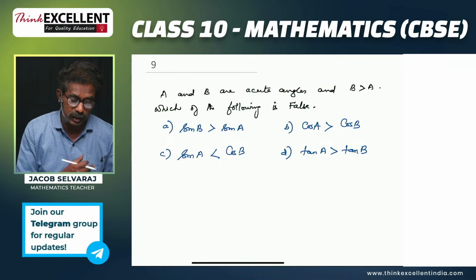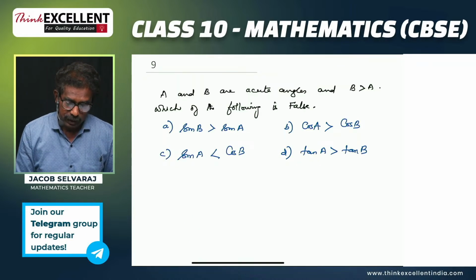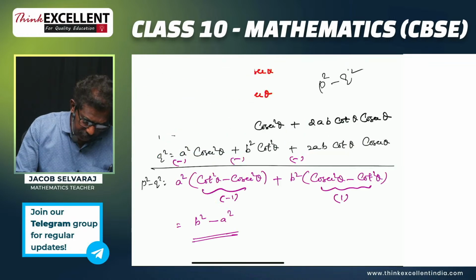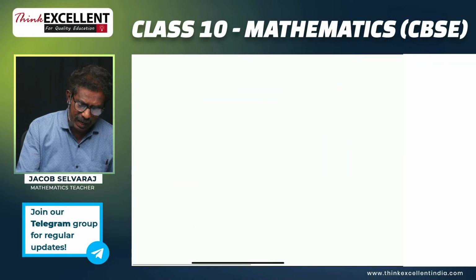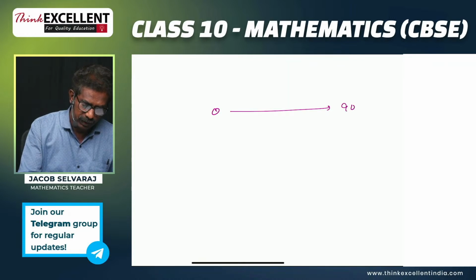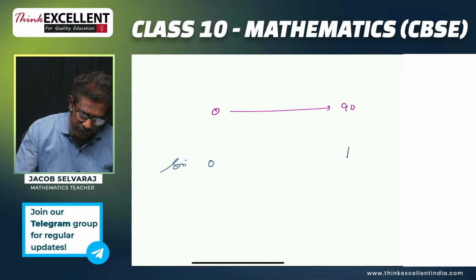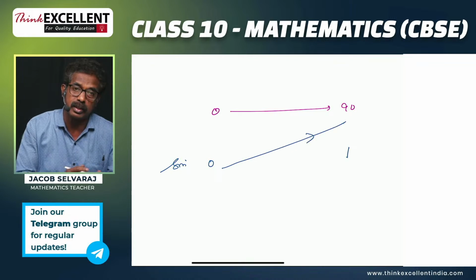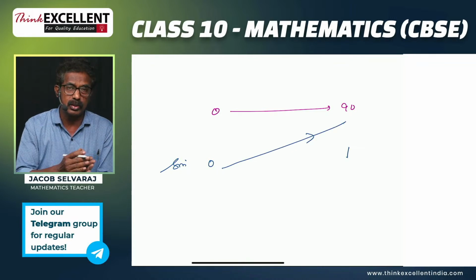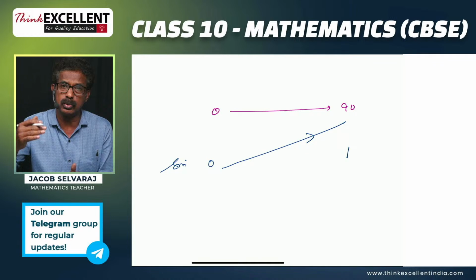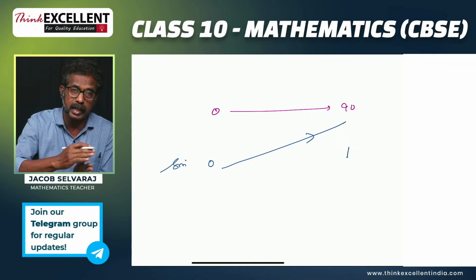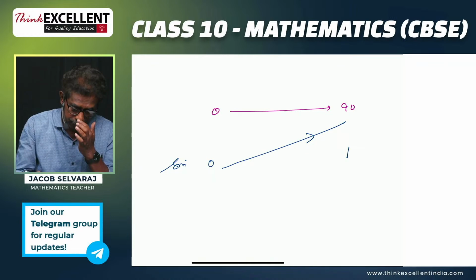Very good question. Look at this. So before doing this sum, please look at this. We are taking values from 0 to 90, right? If I take sine, sine 0 is 0. Sine 90 is 1. So sine function is increasing, right? The values are increasing, 0 to 1. It is going up. Sine 0 is 0, then 1 by 2, 1 by root 2, root 3 by 2, then 1, right? 0 to 90, sine values are gradually increasing.